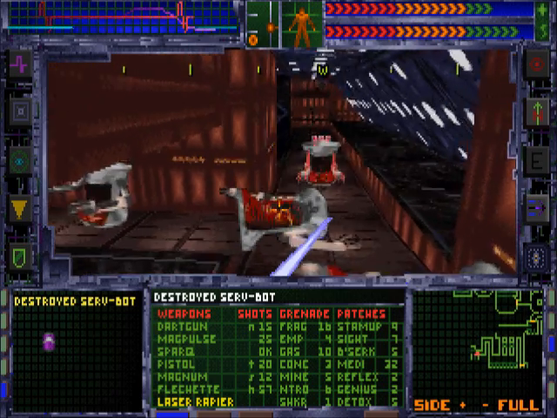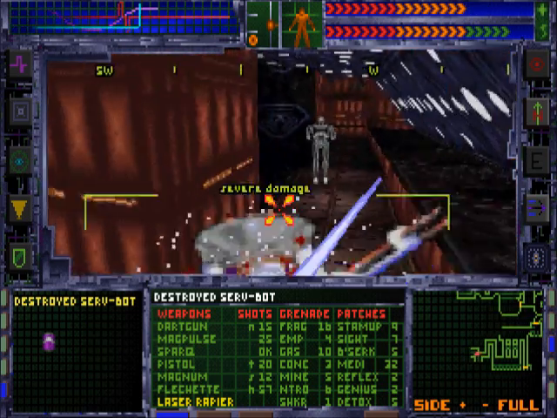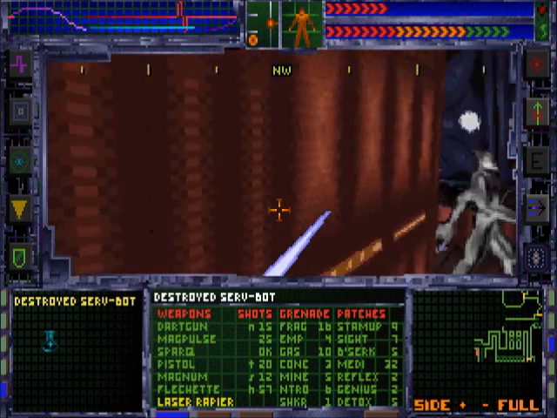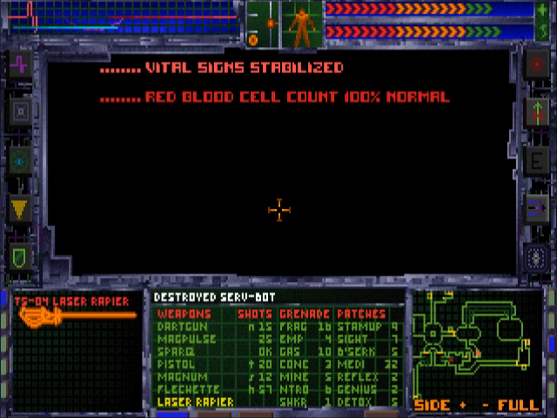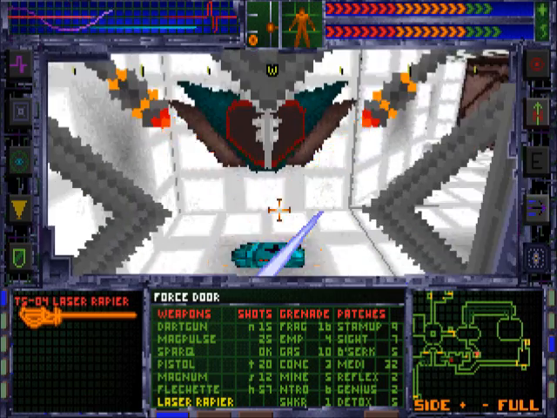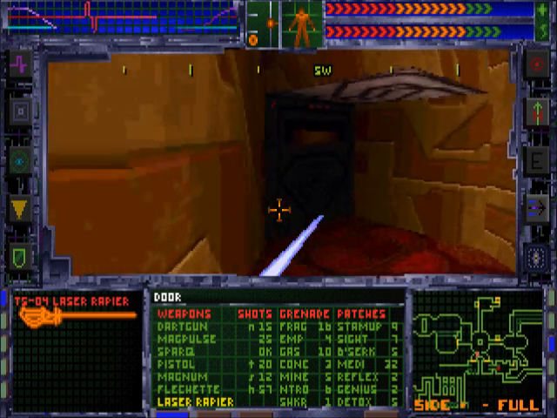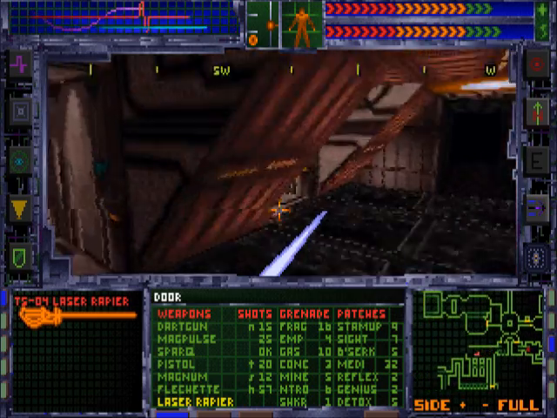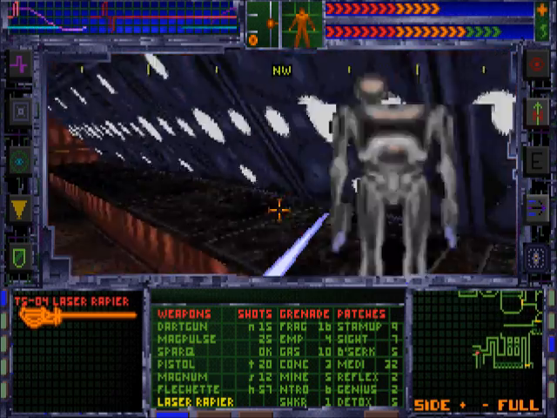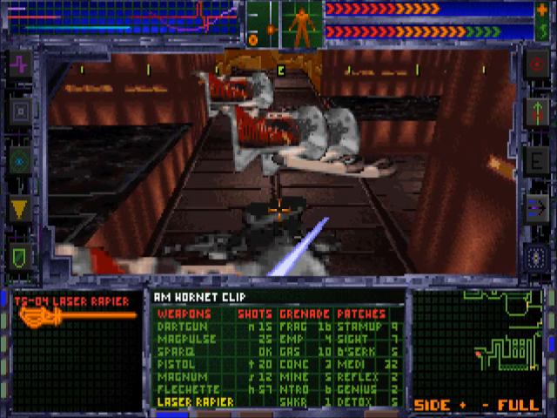That one's got a soda can. Same as that one. Same as that one. That one's got a flask, or a beaker, I can't quite tell which. And there's an exec bot, but since we've already skipped six, we can go ahead and kill him. I tell you, that's a relief. Getting it done that quickly. Alright, down he goes. He's got an AM Hornet clip.